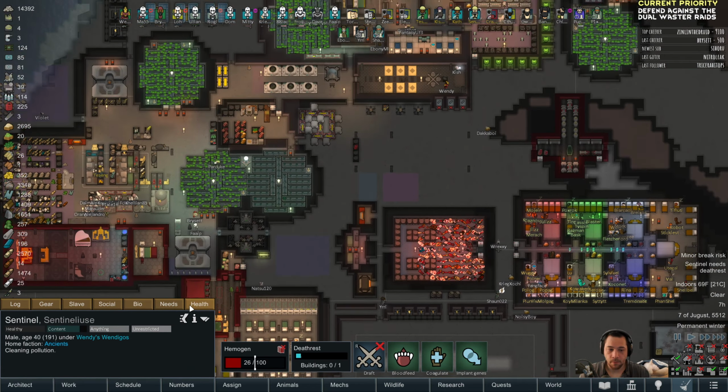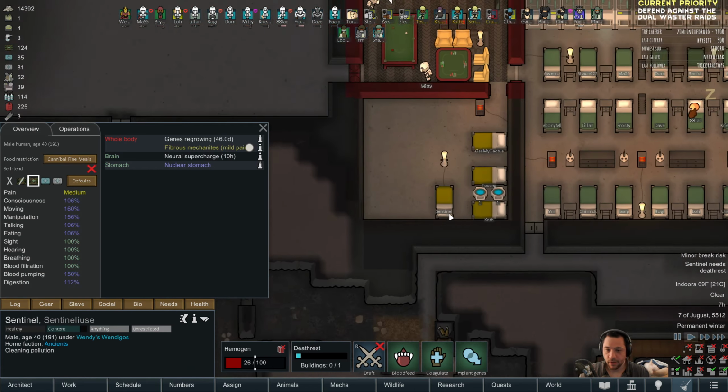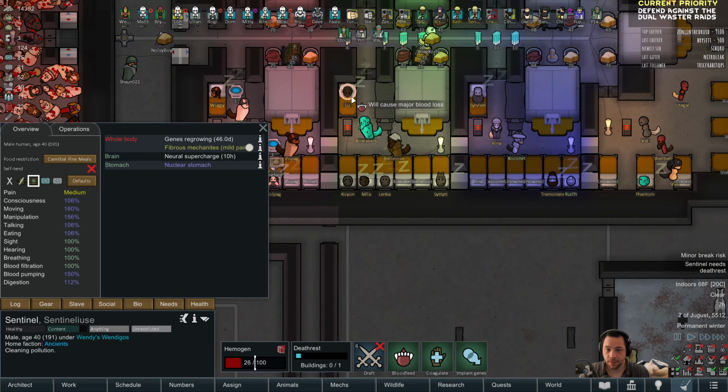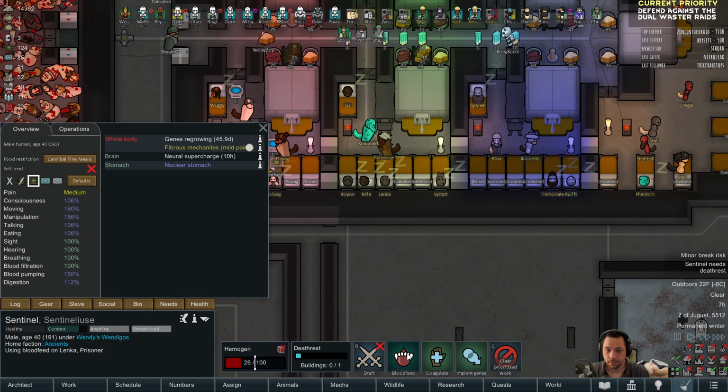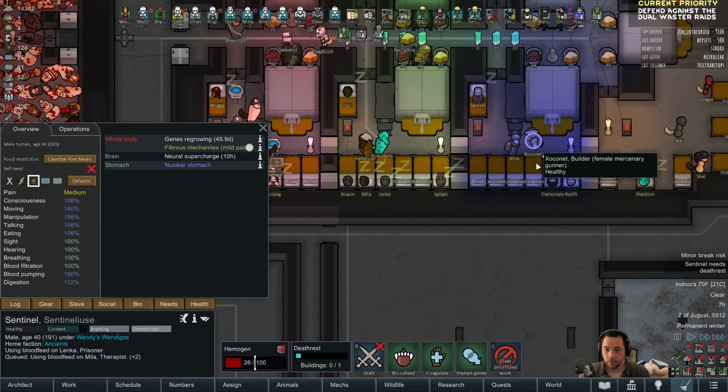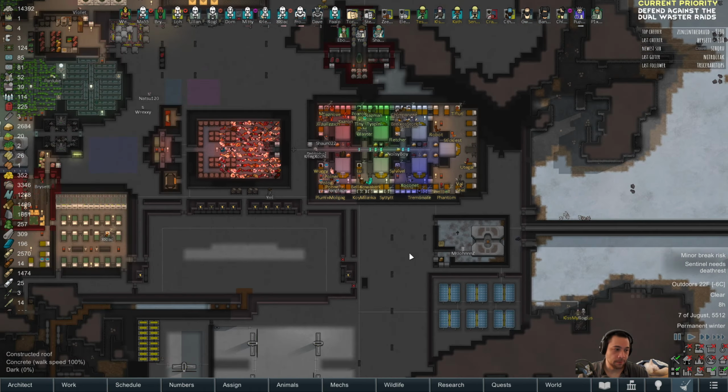Sentinel, you need death rest? Alright, fine. I'm gonna have you drink some fur blood, and dirt mole blood, and then go to sleep for a while.